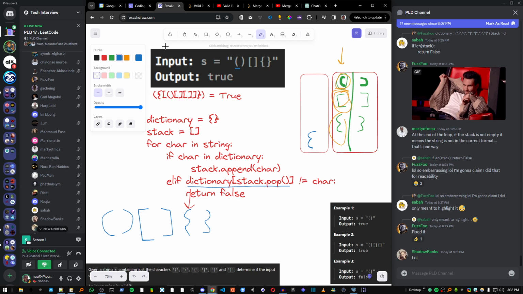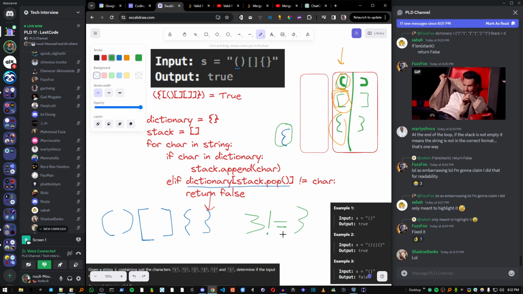We're gonna loop again. This gonna come here, and what's gonna happen? It's gonna enter the elif. The elif gonna compare with the dictionary stack pop. So it's gonna pop this, and the value of this is this one. So it's gonna compare the value of it with the character, which is this one.